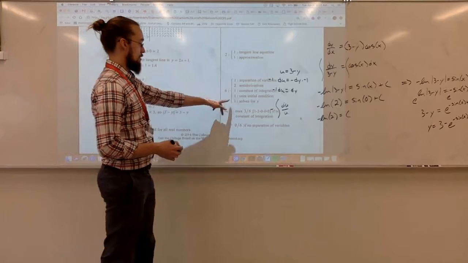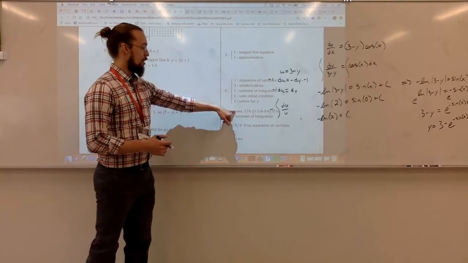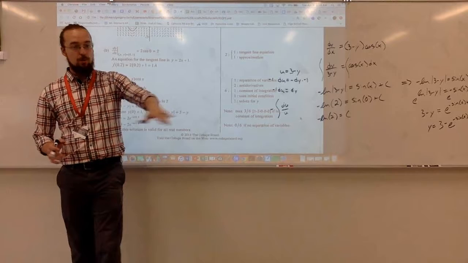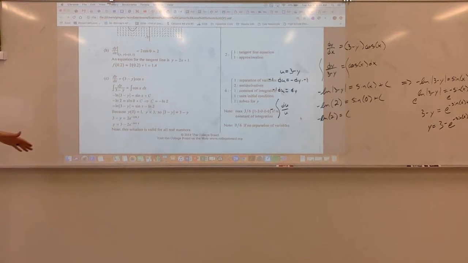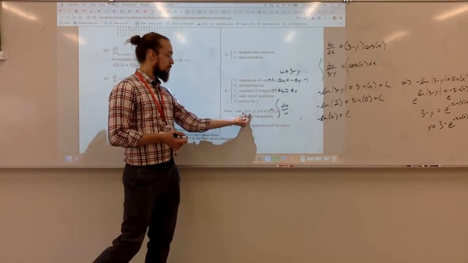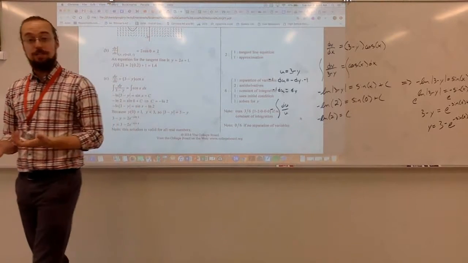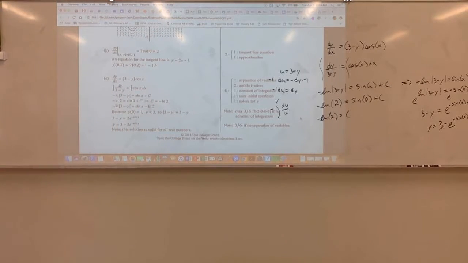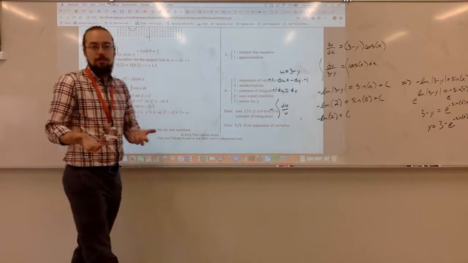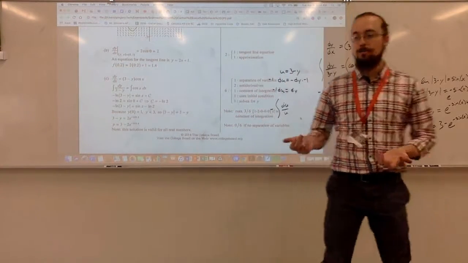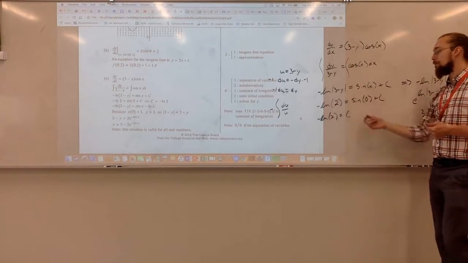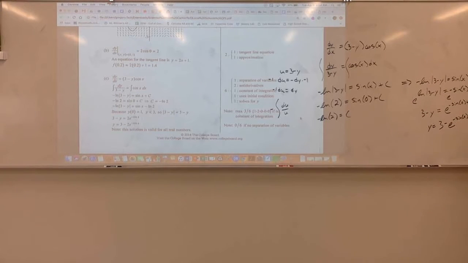And notice how important some of these things are. Like, if you forget your plus C, you automatically lose 3 points, right? So you can't do the rest of the problem if you forget your plus C. It even says max 3 out of 6 if you don't use plus C, and 0 out of 6 if you don't correctly separate your variables in the beginning. Those 2 things are very important. It's essential to do the whole problem. You need to separate the variables, and then you need your plus C to use your initial condition and solve.